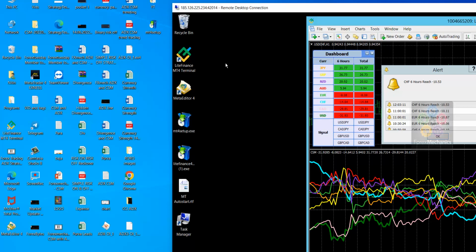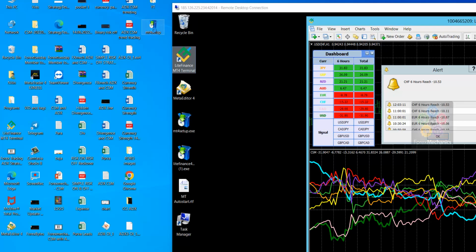Now, if you are looking at installing MT4 or MT5, it is very simple. On your local screen, which means your actual laptop or desktop screen, just go to the Forex broker whose MT4 or MT5 you are using. For example, here I have downloaded this MT4 setup which belongs to CMC Markets, which is a broker. You can use any. So let's say if you're using XM or FXCM, depending on whichever broker you're using, just download the MT4 or MT5 setup. All you have to do is copy it, right?